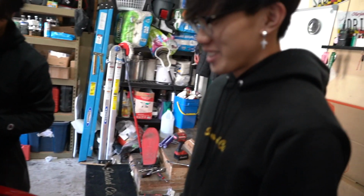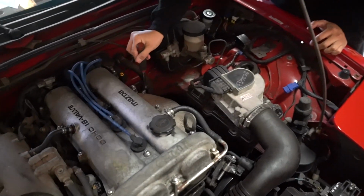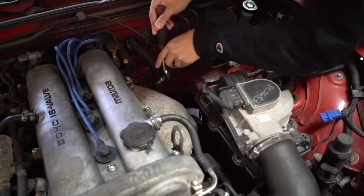I don't think it's gonna sound better. I think it's gonna sound like poop. Damn. All right, I see how it is. I mean, think about it. Yeah, I know. It'll sound like more focused poop. But at least you'll have like a full exhaust. Exactly. Like a good exhaust. Not like mine.